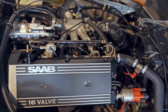It was available with 100 PS at 5,200 rpm using a single carburetor; 108 PS at 5,200 rpm using a dual carburetor; 118 PS at 5,500 rpm using Bosch K-Jetronic fuel injection; and a turbocharged fuel-injected version with 145 PS at 5,000 rpm. In 1986, an intercooled version of the turbo engine also became available, producing 155 PS at 5,500 rpm.